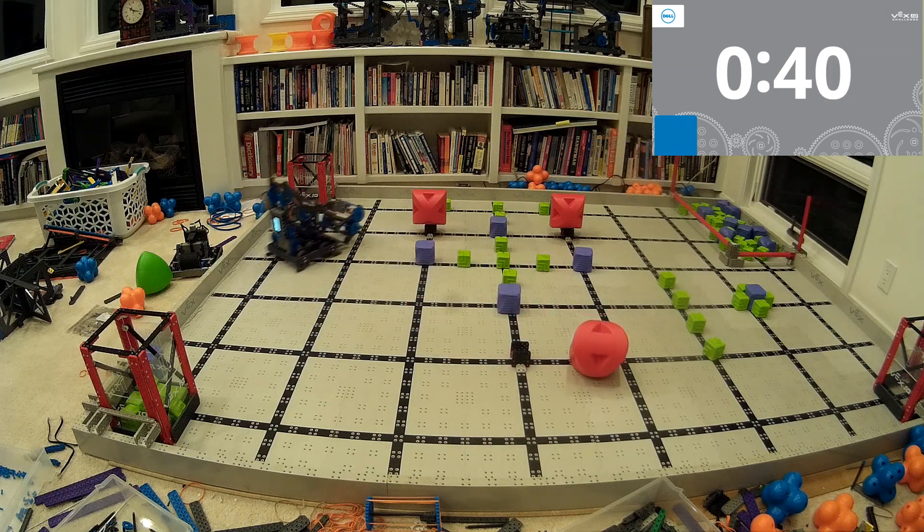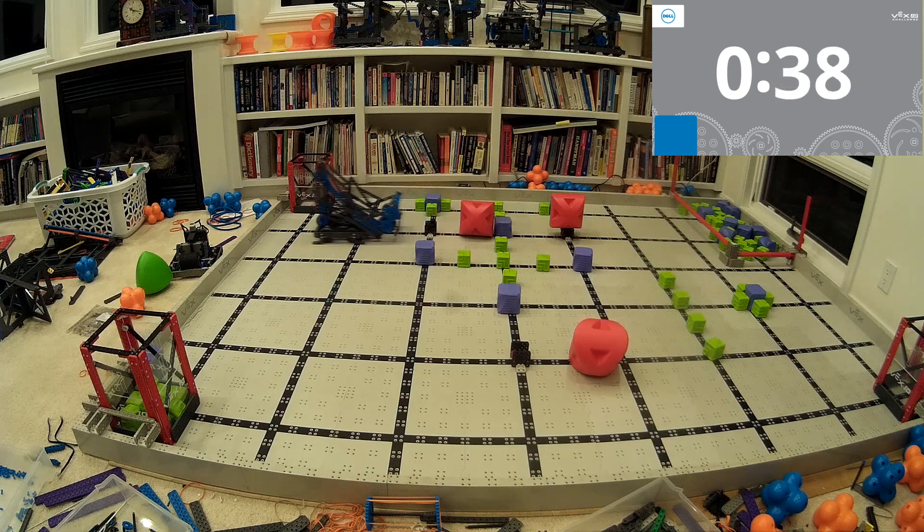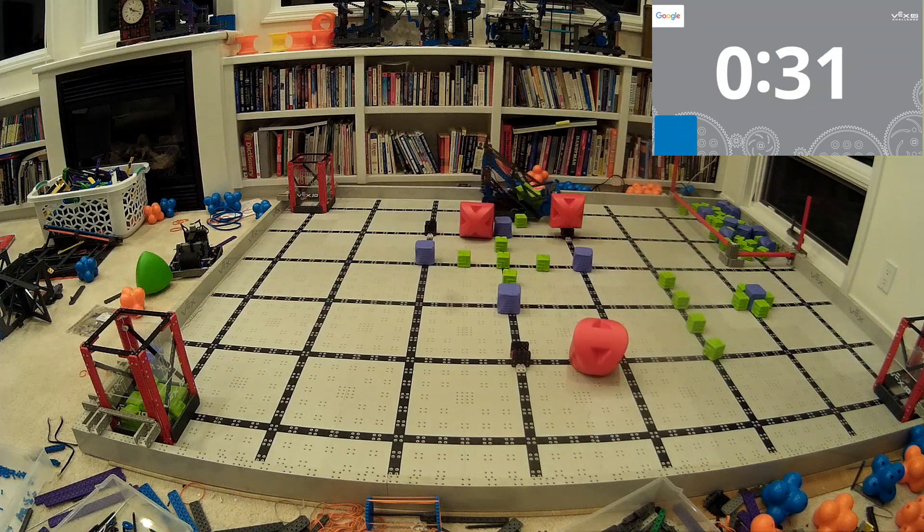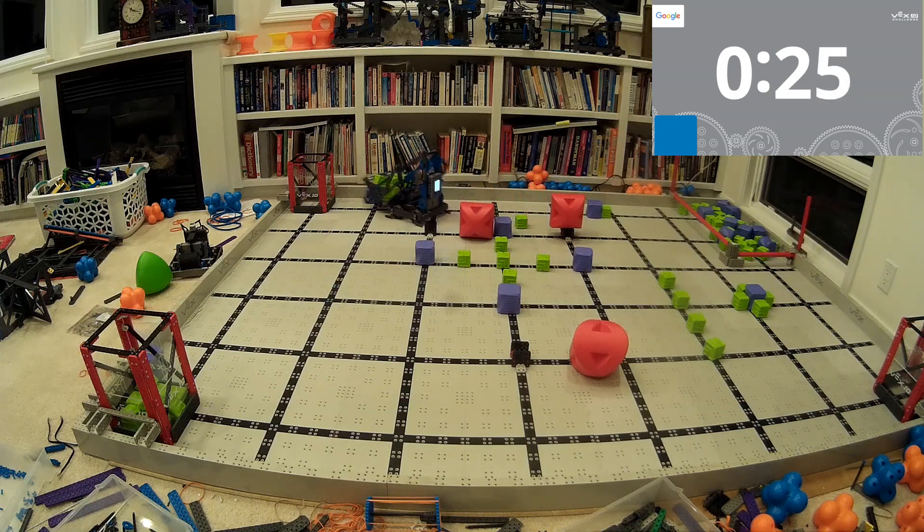What's really cool about this robot is that it has a huge rolly grabber on the front. It's kind of like, if you imagine a vacuum cleaner — when you're vacuuming the floor, you don't have to stop and pick up each individual piece of dust with claws. It just spins, and because it's spinning, it automatically picks up all the dust.